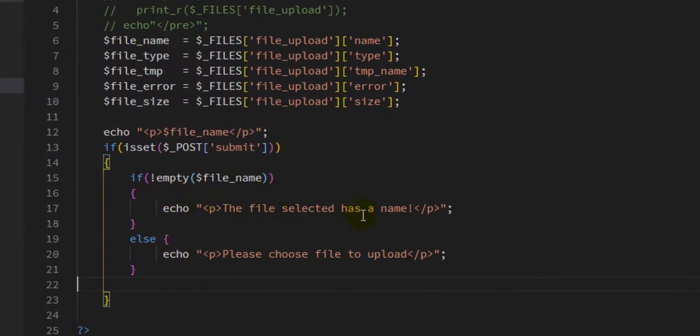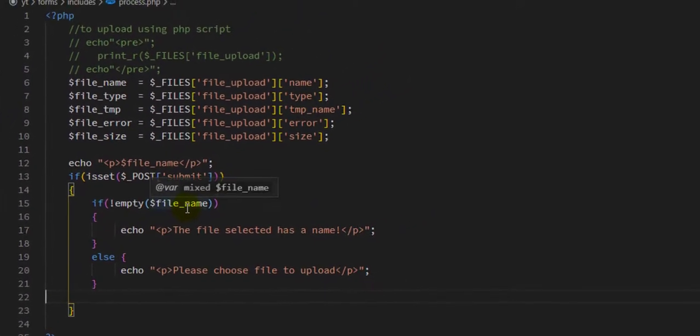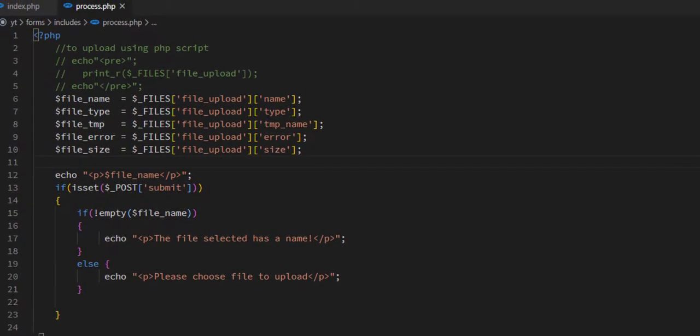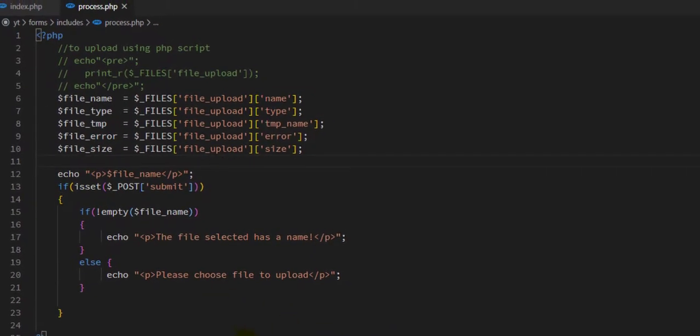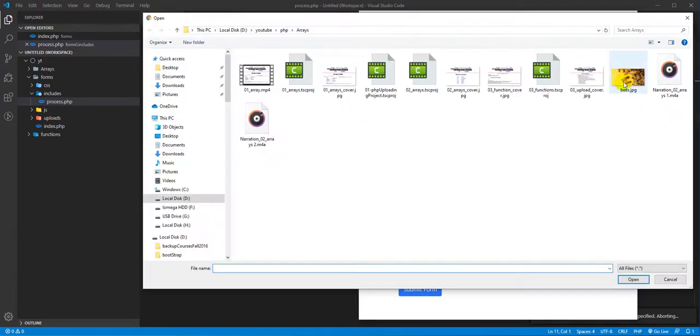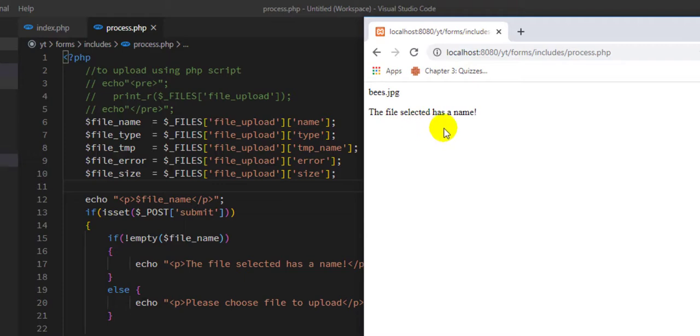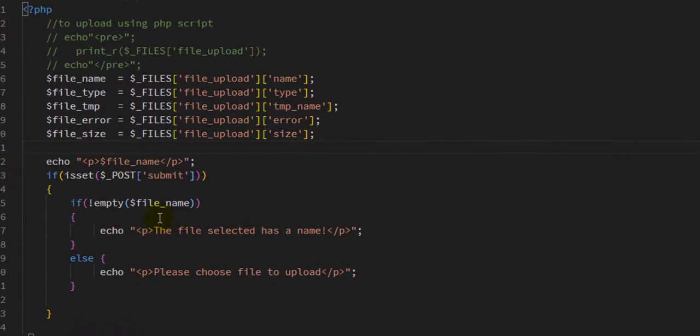If the file has a name, that means the file was successfully uploaded. So we're using if not empty and then the file name. Let's test. Go back and refresh the form, select the file, click open, submit. The file selected has a name. So that's one way of doing the validation.